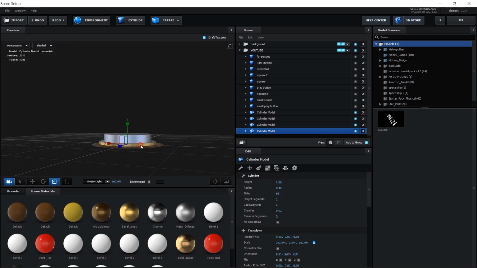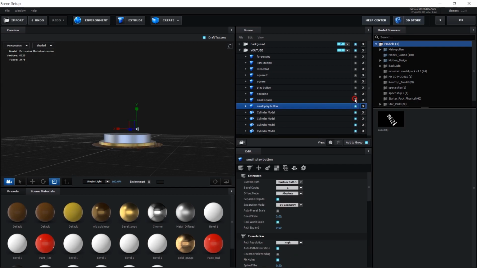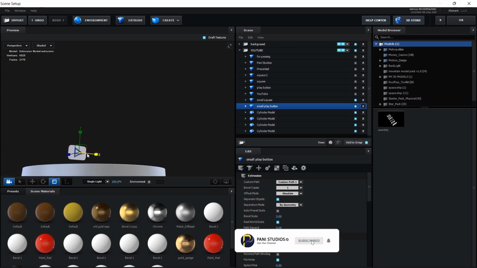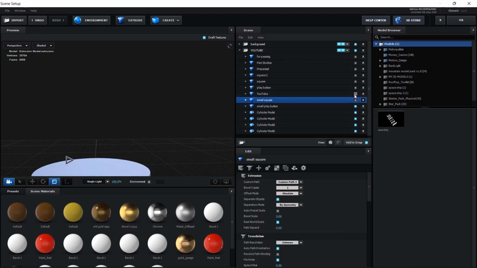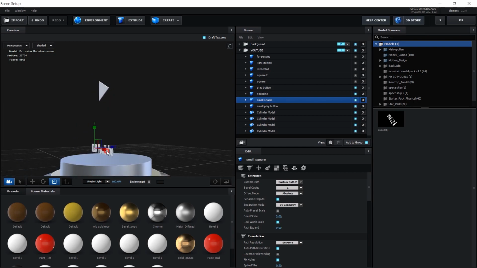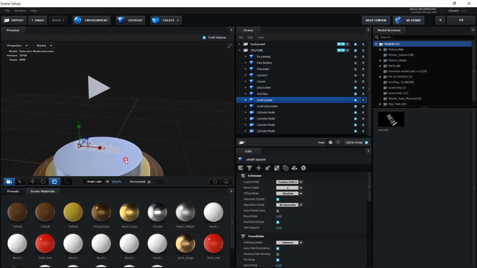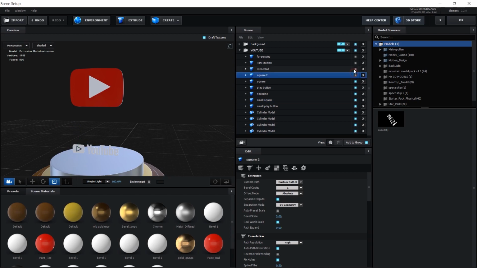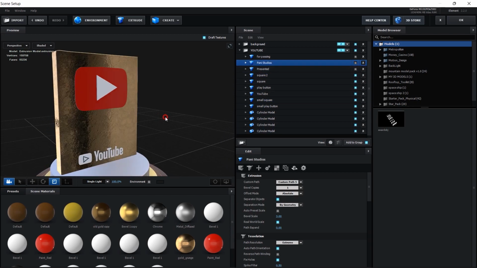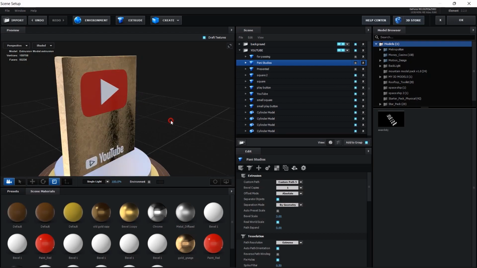till I got the base of the award. Okay, then you see these small play buttons. This YouTube logo, I made it smaller, and also the big one. Then I did the YouTube write-up. I did it in After Effects and put it inside the Element 3D. So it's very simple, very easy for you to customize.